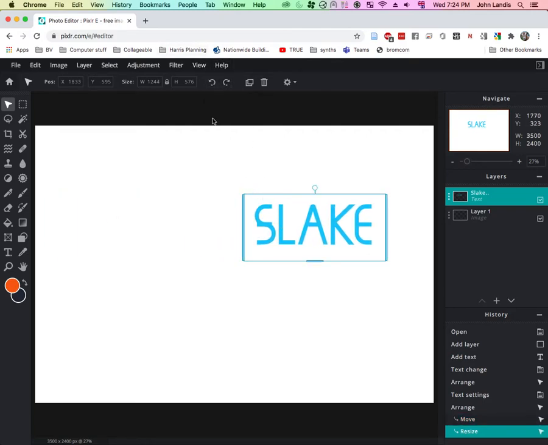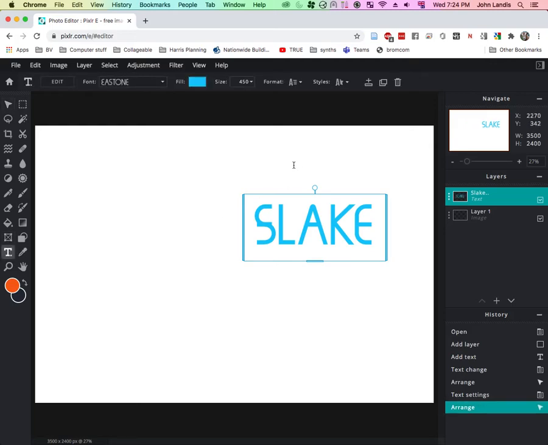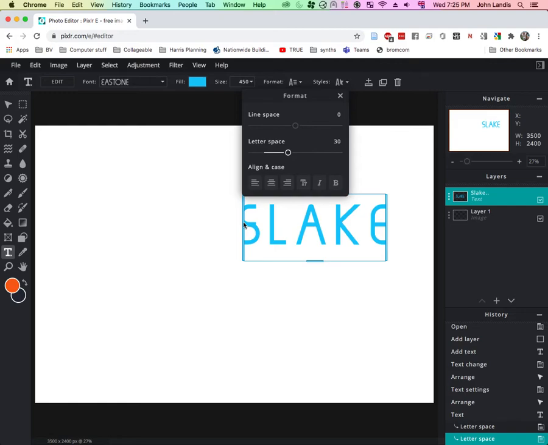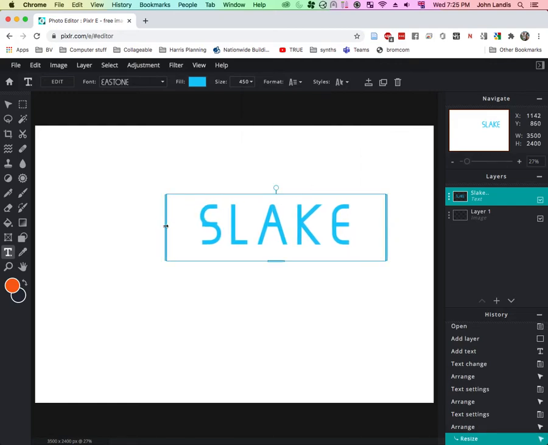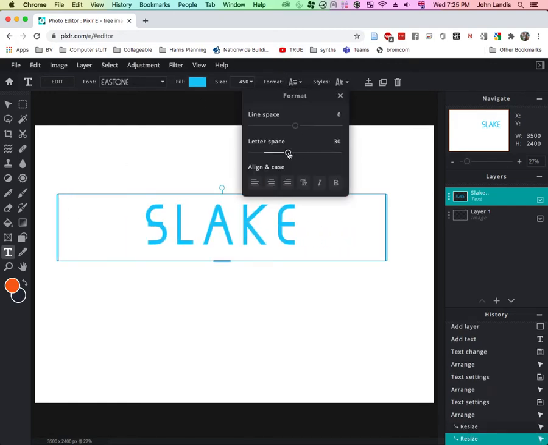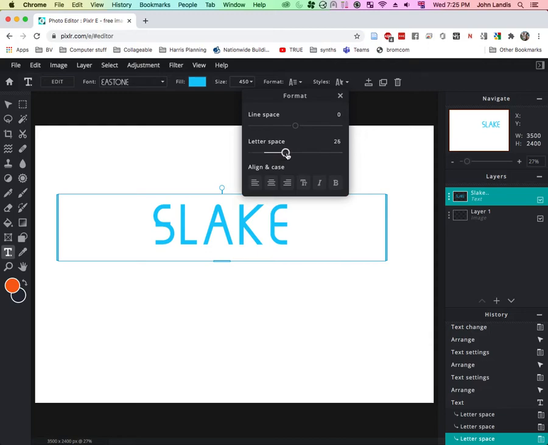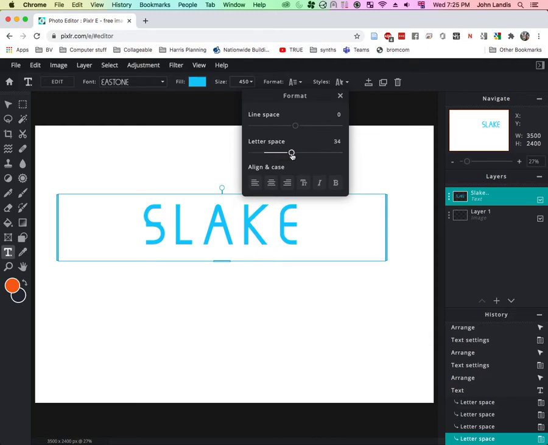Now, what you might want to look into, though, beyond some of those basics, I want to direct your attention to this Format menu and Styles menu at the top. The Format menu has some more advanced things like letter spacing, which will allow me to space my letters further apart, and that can sometimes give your logo a very different feeling, having letters that are really far apart versus letters that can be really crammed in close together. I kind of think for mine, I'm going to go for some spaced out letters.